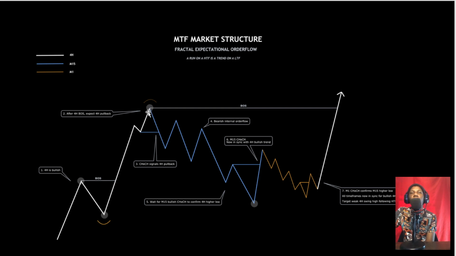Okay, so now what can we capitalize on when we see that the 4 hour has made its high, a weak area, and then we see a change of character right there? When we see a low being taken out, that change of character signals a retracement for us to go lower, right? And then when we see price coming to an equilibrium area, we want to see a 15-minute change of character so that we can see a 1-minute entry in order to take it higher, right? That is basically one of the strategies that we have, that we're giving an understanding of. Okay, if you want to learn more, stick along.